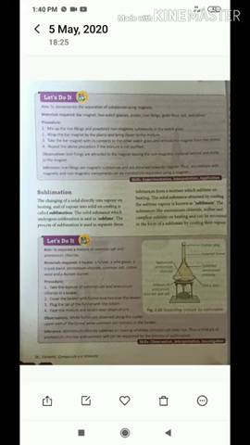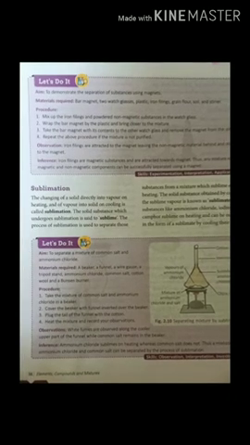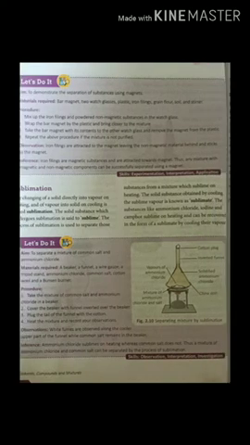In sublimation, what happens? You know camphor, no? I have already explained camphor. Some substances do not convert into liquid, they directly go into gas. One of the substances is camphor. Many more substances are there, for example iodine, ammonium chloride and camphor. These are the substances which sublime. Sublime means the substance directly converts from solid into gas.